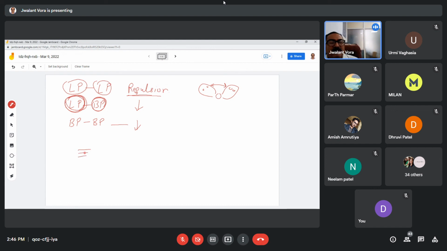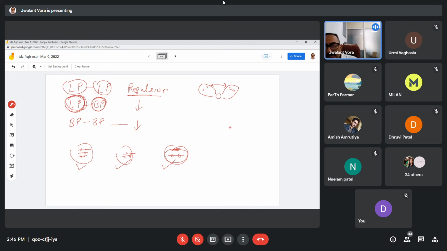Triple bond will be having maximum mutual repulsion, double bond will be having comparatively less repulsion, and single bond will be having least amount of the repulsion because the number of the outermost electrons will be comparatively less. Here 3 pair, 2 pair and 1 pair. So here maximum mutual repulsion intensity decreases. It is a minimum with the single bond.